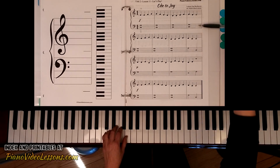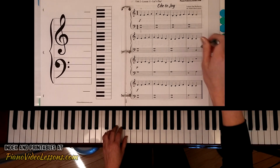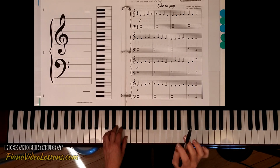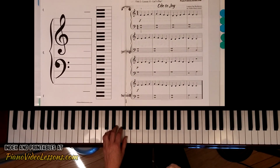Is it the same as line 1, 2, or 3? It's the same as line 2. You are correct. So we don't have to review that one. But you should now pause the video and practice playing just the left hand and counting to 4. And then when we come back, we're going to have a look at the right hand.